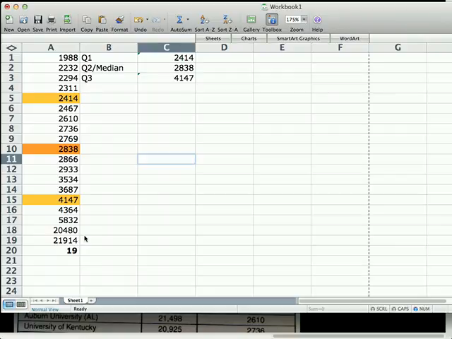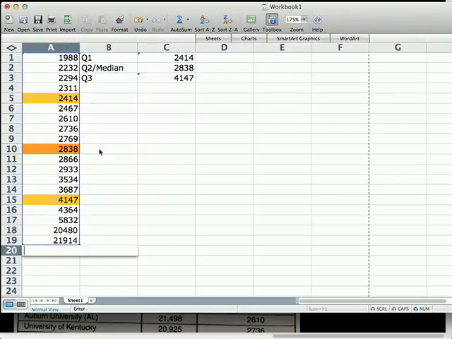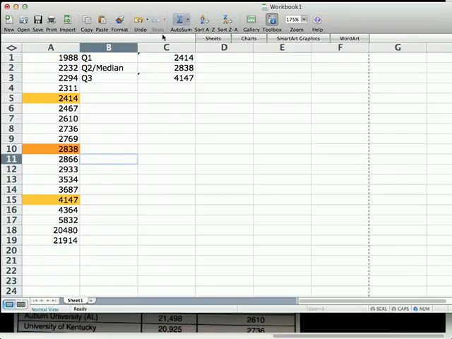Now, if I had an even number of data points, then my median, or Q2, would have been between two values, as we've seen before. I would have had to find the midpoint between them. When that occurs, the first value would be considered part of the first half, and the second value would be considered part of the second half. Just so you're aware when that does occur. All right, so I get for my values here.